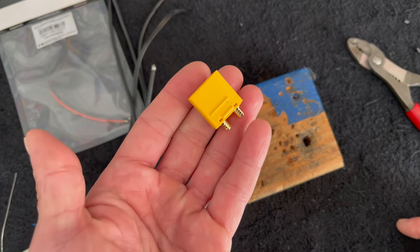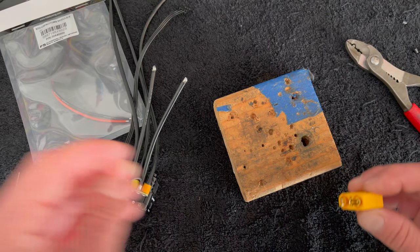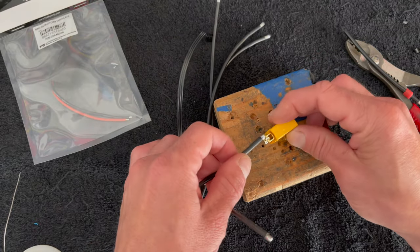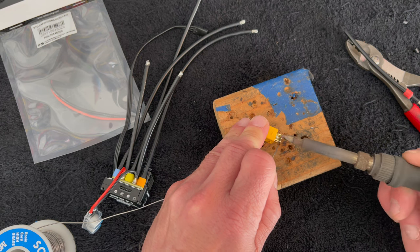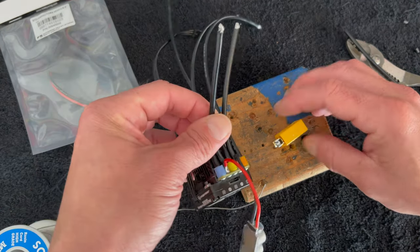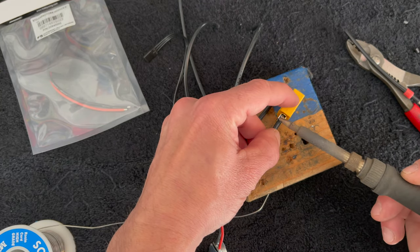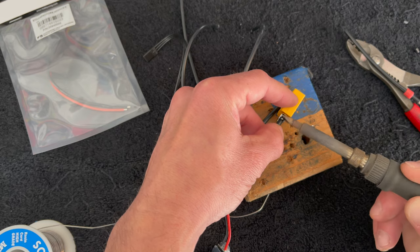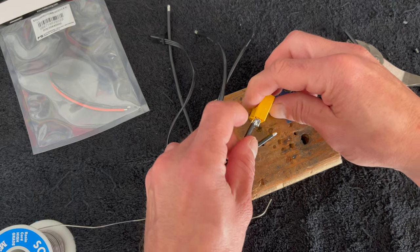There are a lot of fake XT90s out there - the real ones say Amass right on there. I love these plugs, they're much better than stuff I've worked with over the years and I continue to recommend them highly. This is the positive side - I'm going to lay this guy in there. You can see the plug is huge, way bigger than it needs to be, but we run these pretty hard in 4x4 short courses and the battery packs get nice and hot. If you're getting your LiPo hot and your wires hot you want to have a big plug, otherwise the plugs start to melt themselves together - that's a real bad time. Triple checking that I'm getting the positive wire because it's the red one.